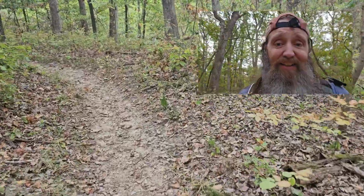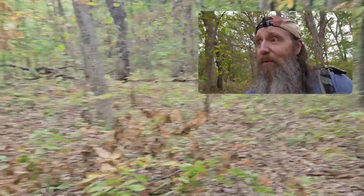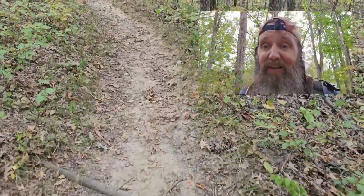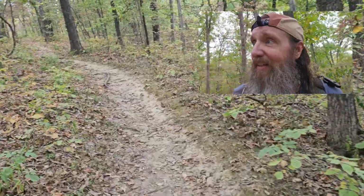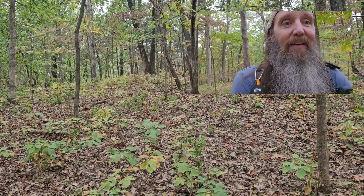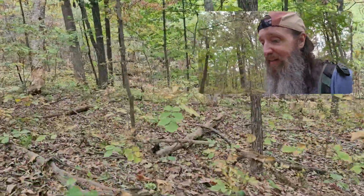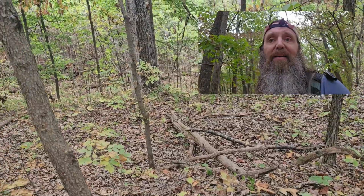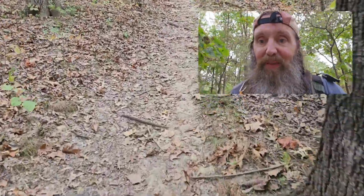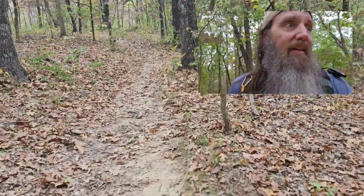This is nice. It is a nice trail. Nice woods, nice trail. It's so far an easy walk, but very scenic, you know, if you like the woods, which I do. Wow, it's just a very cool trail for a nice short walk in the woods. That is a nice little gully. I mean, there's hills and enough things to keep it interesting. So yeah, this is pretty freaking awesome.